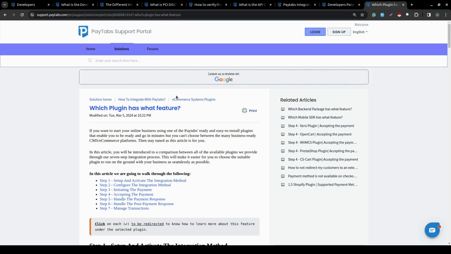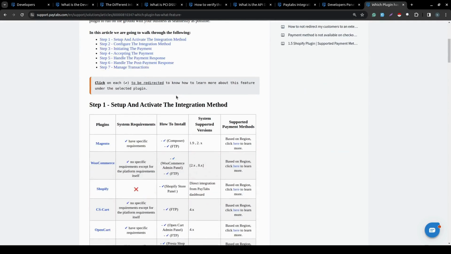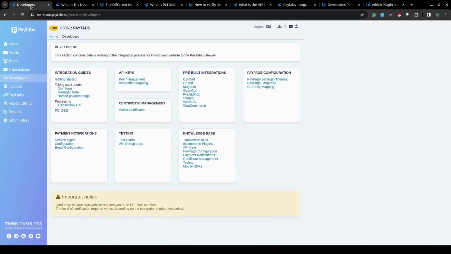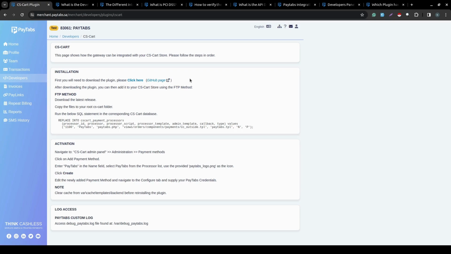You can check it if you are looking to integrate through one of our plugins. And of course, if you are looking to start integrating with a certain one, you can start the integration process by clicking on the plugin link over here or searching the plugin inside our support portal, and you will be guided through the steps you need. For example, if you are looking to integrate with a certain plugin and you need to download it, you will be guided inside our documentation to navigate to the developers panel, come to the pre-built integration, and download the plugin from here. And here you'll find simple steps that will guide you. These steps are also mentioned inside our solution article.